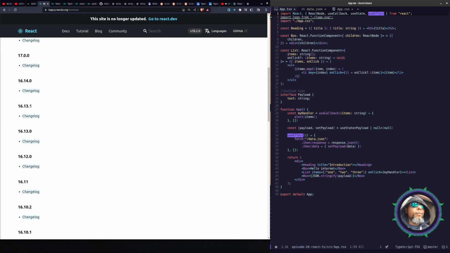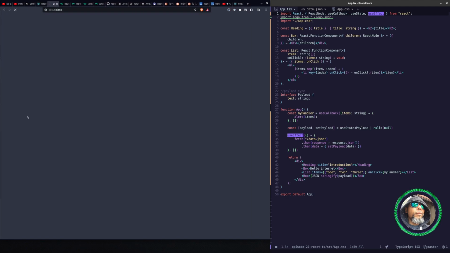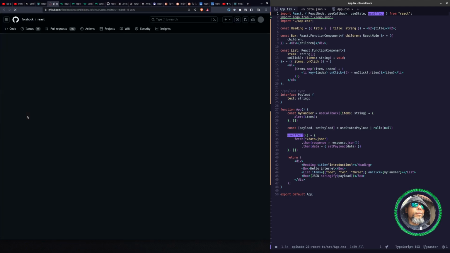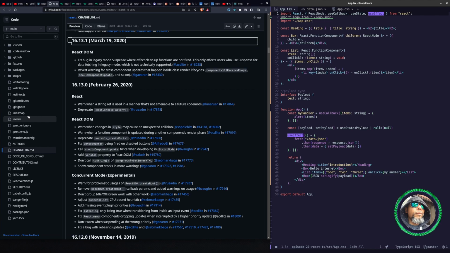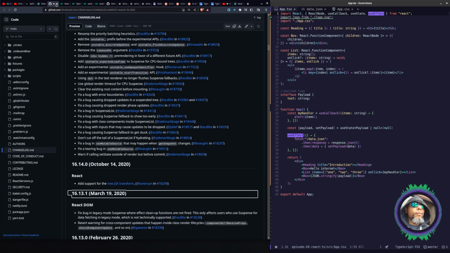What is 16? You can't find the documentation. That's enraging. No, I need not the change log. I need the actual documentation.